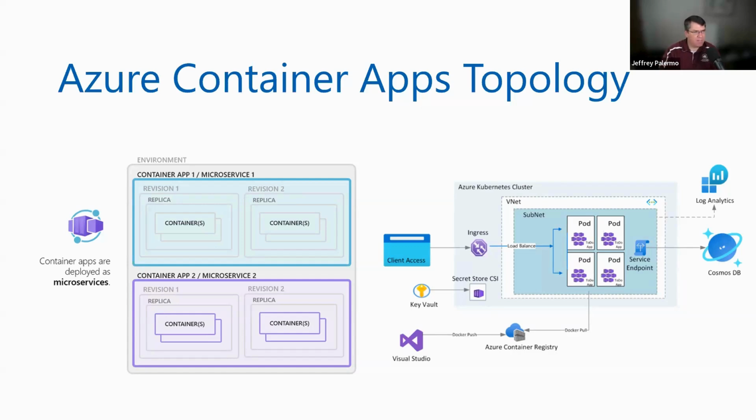You have to create your Azure Container Environment. And when you do that, you are effectively getting access to a Kubernetes cluster. Okay, that's what you get when you create your Azure Container Environment. Then within the environment, you can create any number of container apps. And when you create a container app, you are creating a pod, a Kubernetes pod. Within a pod, you can run a number of containers.